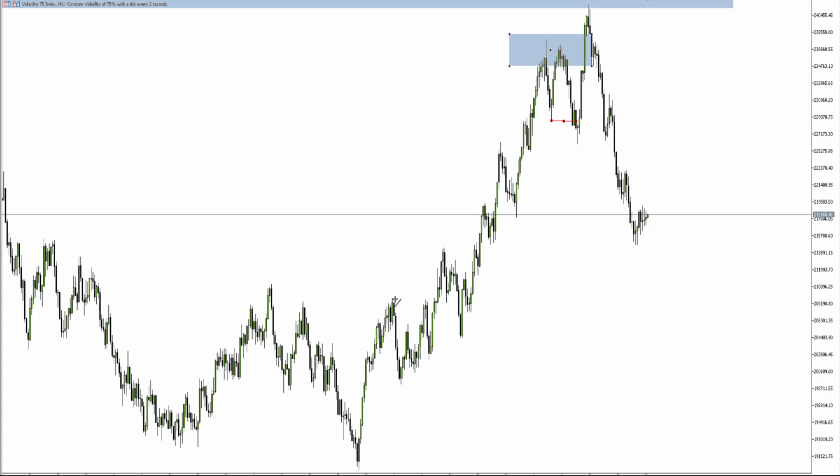Once you have cleared liquidity, look at the break of structure to the upside right here. Let me clear it and show you, because I'm using MT5, I may not have the flexibility of doing a lot of things right here. Notice what price is doing here. Again, price came back to a fair value gap, touching order block, boom, break of structure, fair value gap, boom, break of structure, fair value gap right here. So you can do these things, but if you don't have the concept of those liquidity clearing, you will not be able to do it.